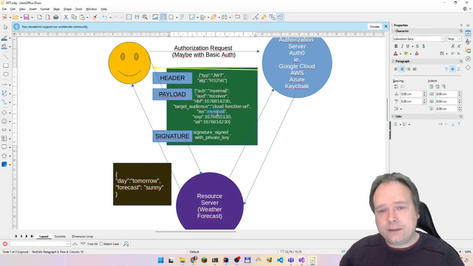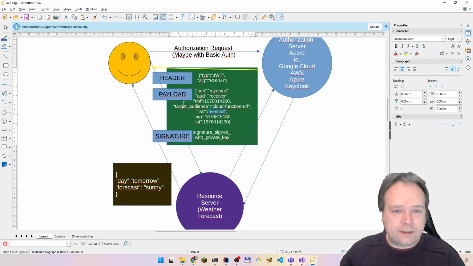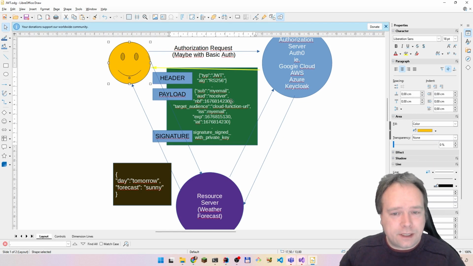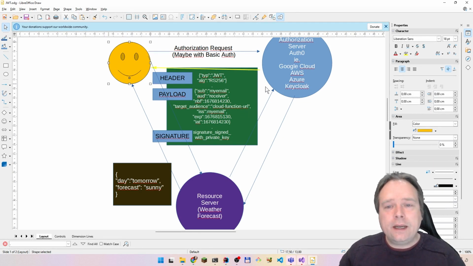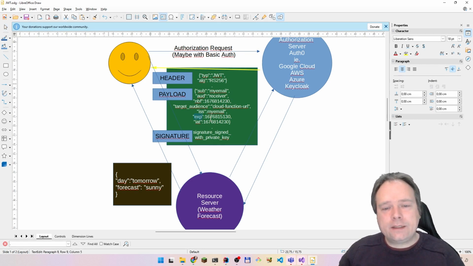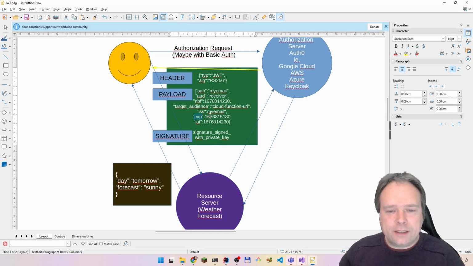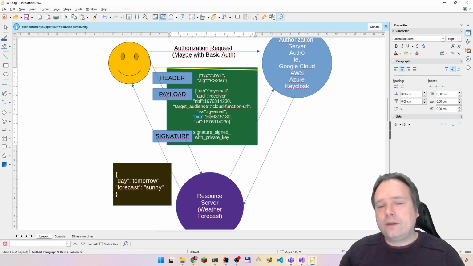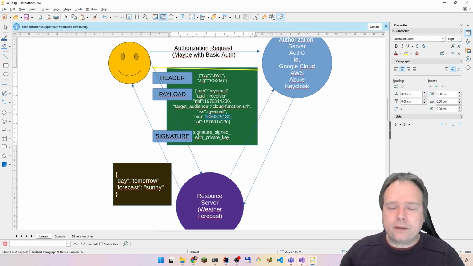because there are a lot of different implementations. It could be a self-signed token that we just created ourselves. Sometimes we create these tokens ourselves, and other times they are created by the authorization server. Then we have EXP, which stands for expiration time, and if you are communicating with the cloud, especially with Google, there's a maximum time of 60 minutes. So this can be at maximum 60 minutes in the future, this expiration time right here.